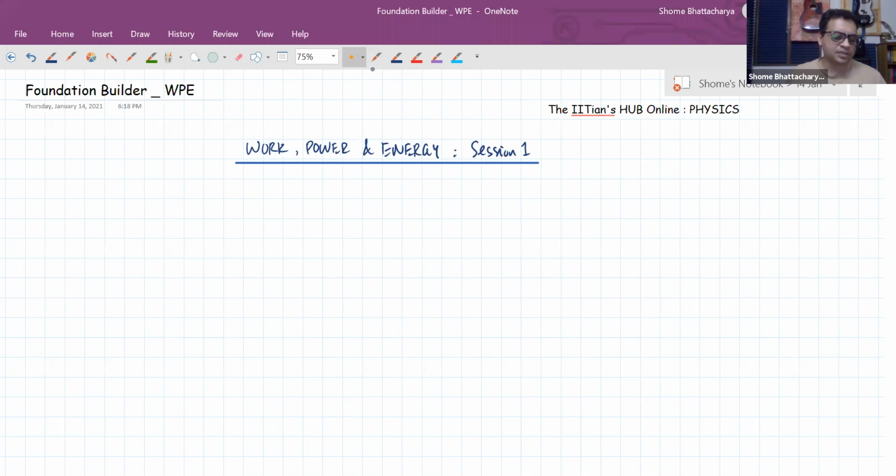Whereas in the previous chapters, the analysis we saw of mechanical systems was through vector relations, that is the relationship between the net force, or the combination of all the forces acting on a body, and its acceleration, or its momentum or rate of change of momentum. So all these were vector quantities, whereas now we will look at a scalar analysis involving scalar quantities like work done and kinetic energy and potential energy, etc. So it's another interesting way of looking at mechanical systems and solving them, representing them by equations.